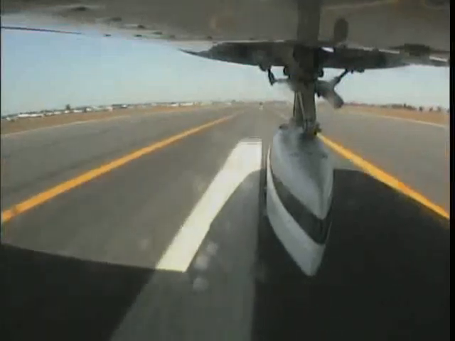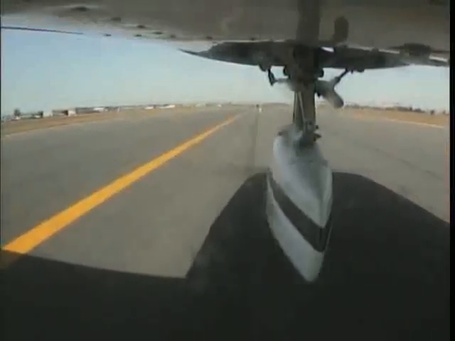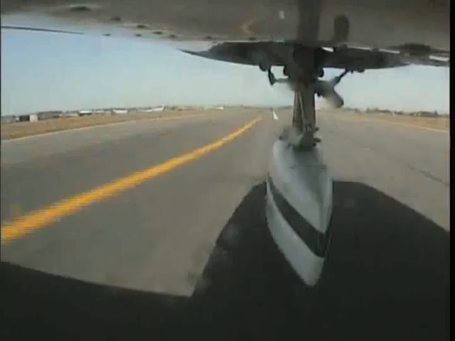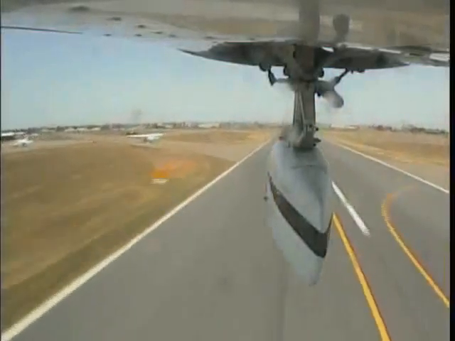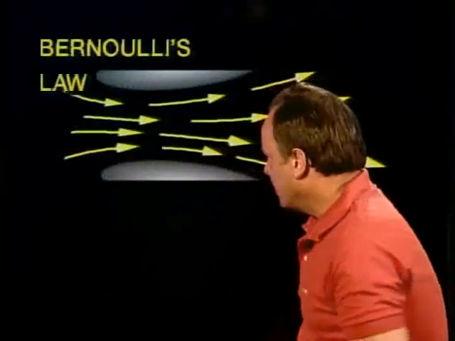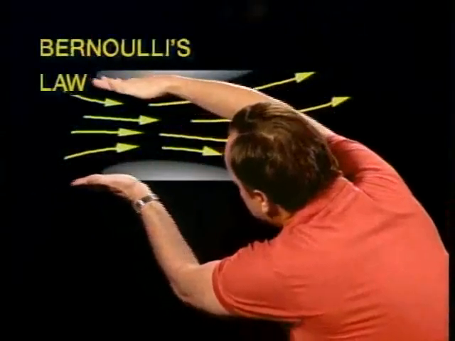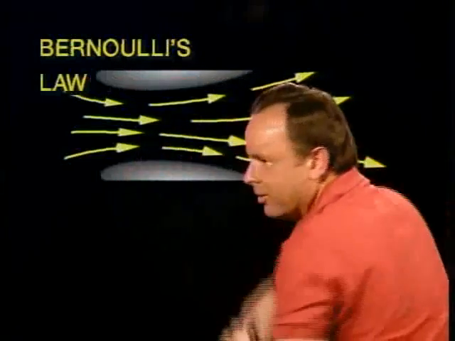Now you've got some idea of the four forces on the aircraft. Let's you and I talk about what actually creates the lift that makes an airplane fly. We can refer back to a guy named Bernoulli, who I am told was Swiss, who did some experiments. What he did is he forced moving air through a narrow point in a tube. Now, a narrow point in a tube is called a venturi.